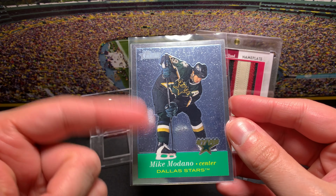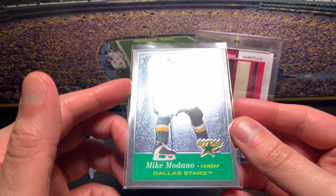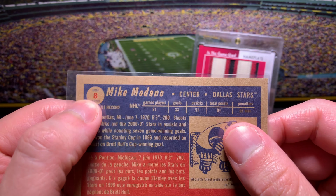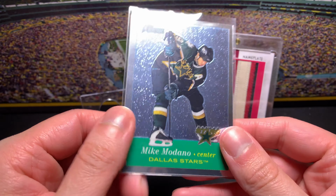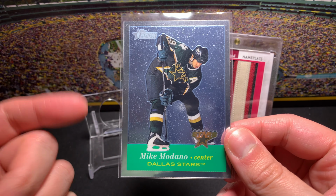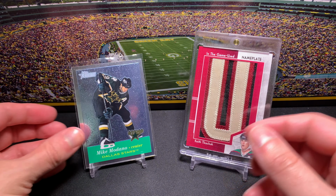So you can see this is basically the chrome card of this design, borrowing from the 57-58 Topps design. But it's basically just a chrome card. It is still a very nice card because the chrome technology agrees with this design. And you can see here it's labeled retrofractor, and they are numbered to 558. But just the same, there is no refractor, even though Beckett does list it as a refractor. I checked with the book version, and it appears that they list it as a refractor as well. So I don't know what to tell you. But that's a retrofractor, another one off that checklist.